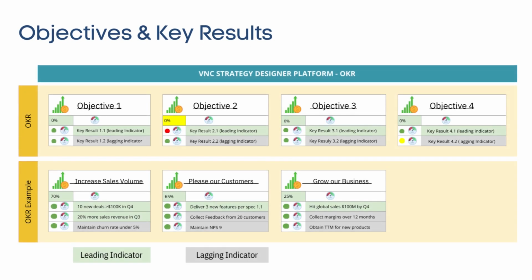So, in summary, objectives are supported by quantitative key results in a typical OKR. To further enhance an OKR with the ability to quantify how the objective will be achieved, the OKR template's key results should support a mechanism to benchmark and monitor how to achieve the objective. Therefore, key results can be specific with hard numbers, measurable, and time bound with both lagging and leading KPIs, like you see in the example contained in the VNC Strategy Designer Platform OKR strategy map on this chart.